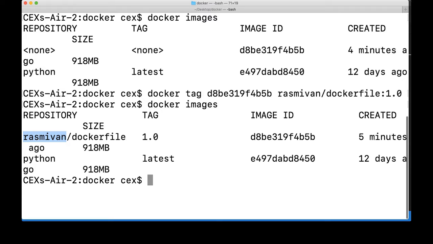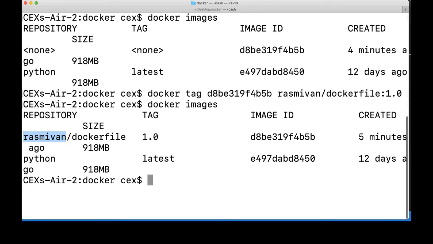You should have read-write access to this repository. When I say repository, I mean hub.docker.com. That is where you can create your public Docker Hub repository. It is similar to GitHub. This is something I've gone through in the previous video.